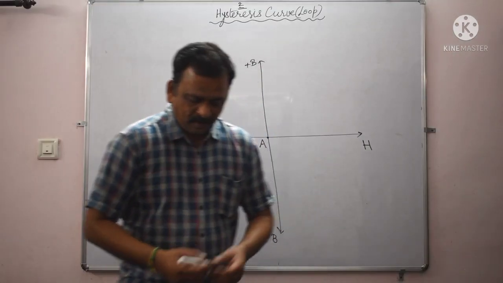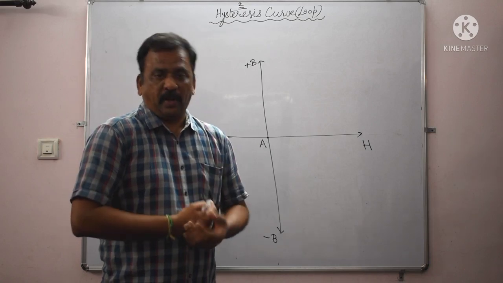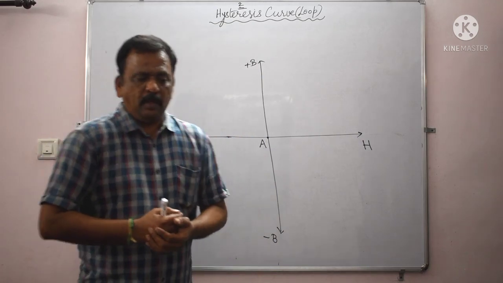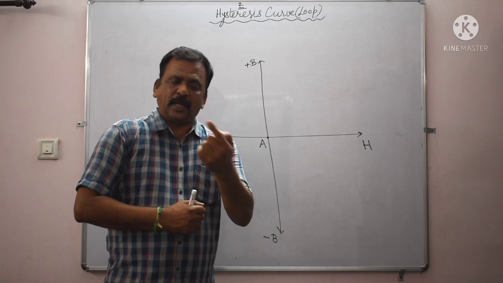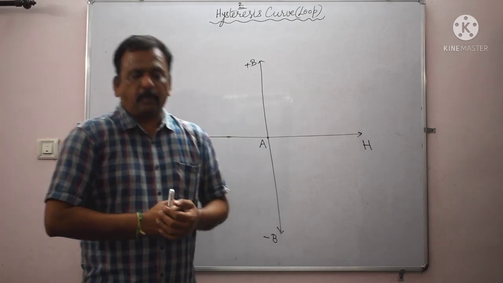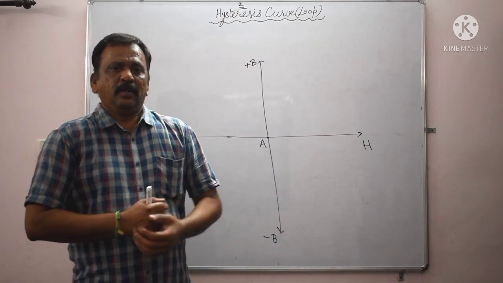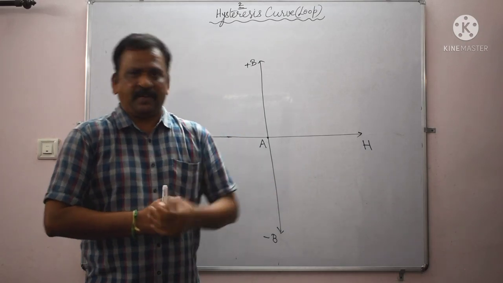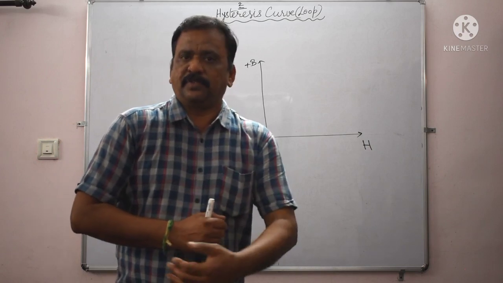Hi students, we will just see how to draw the hysteresis loop for a given ferromagnetic material. For example, let me consider you are given a small piece of iron, say an iron nail. Now what I am going to do is place the iron nail in a magnetizing field. Once I place any ferromagnetic material, here it is iron, in a magnetizing field, I am going to call the iron nail hereafter the specimen, right?